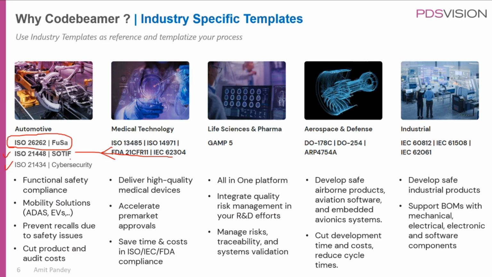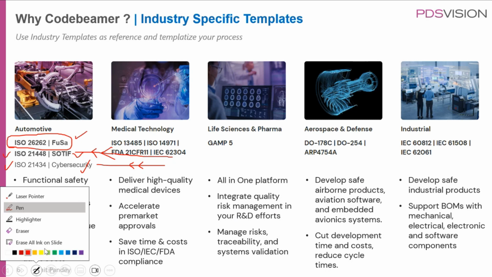Such things come under SOTIF because it is not built into the system, but it is an external factor which is impacting it. And cybersecurity is more about malfunctions introduced by hackers; once they get access to the CAN bus, they can tamper with the data, which can make the car behave in a different way. That is again cybersecurity, but that is again from external. So these two are more from outside, and this is more from inside.